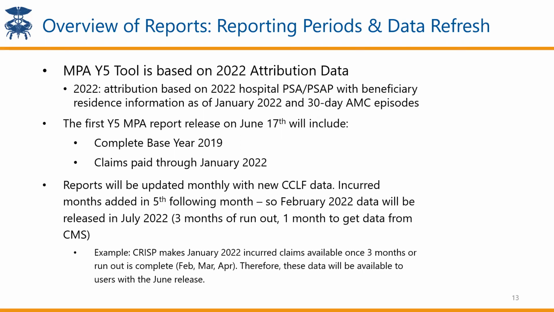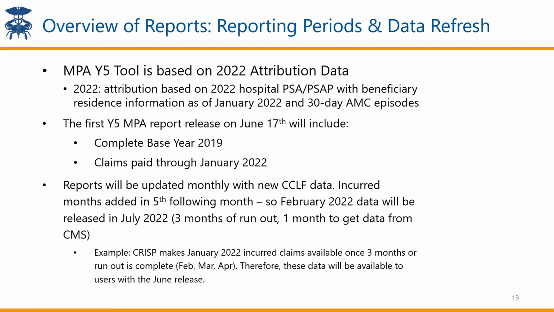So the reports that were just released today include the complete base year of 2019, as well as claims paid through January 2022. This is important to keep in mind as you use these reports today. Some of the MPA monitoring summary level reports look a little interesting because some of the columns were built to show changes over different quarters. So everything that's performance year will look the same because we only have that 1 month of performance data available.